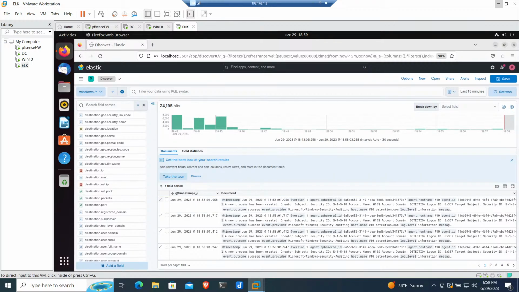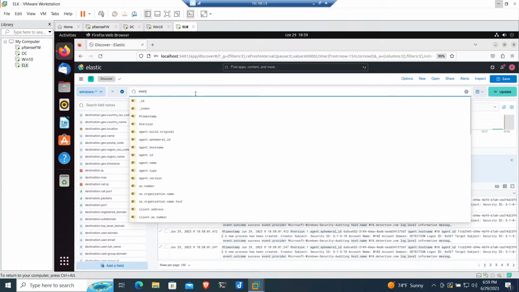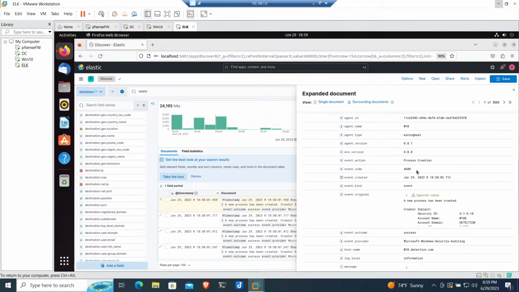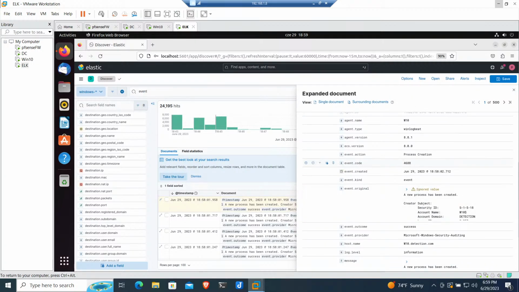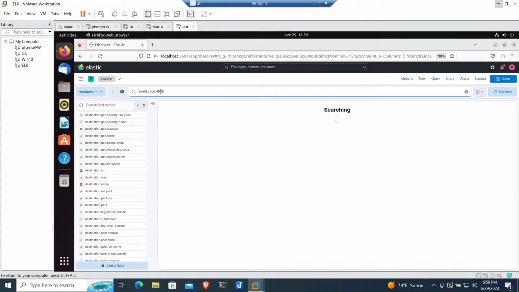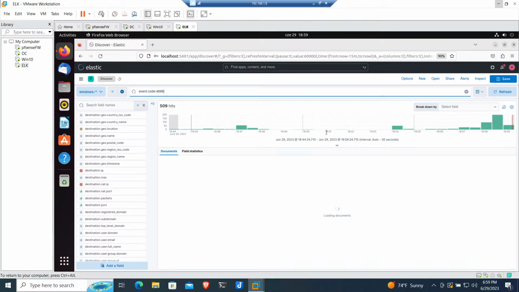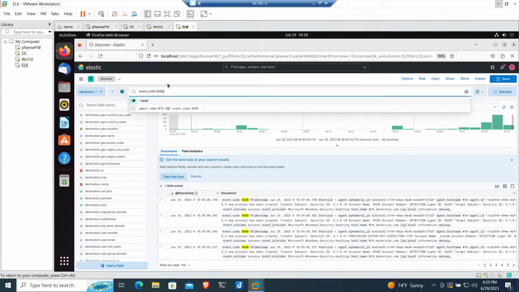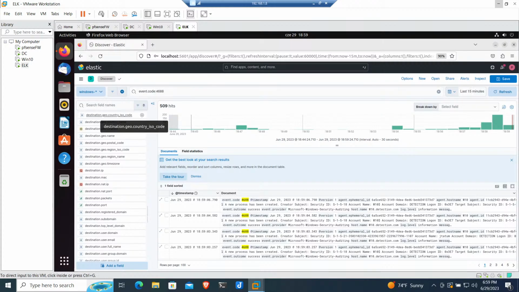The other thing I would want to show you, actually we can go through and check and find some logs, event code, right? So that would be our property and the value that we are looking for. So right in the last, I think it's like 15 minutes, right? We have 509 process creation logs.